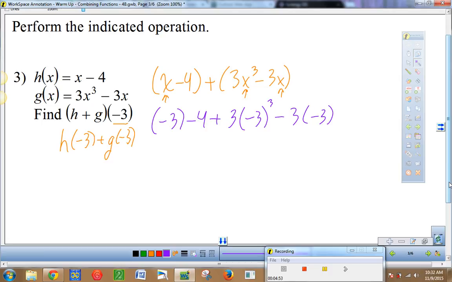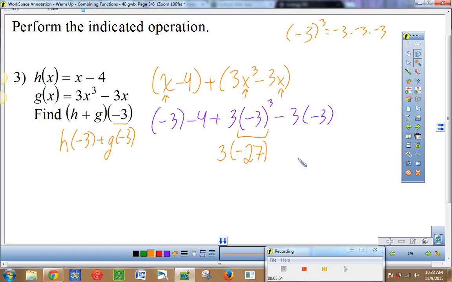But there's nothing to do inside of the parentheses, right? Parentheses is just a number. So it really just means multiplication. Exponent. So what can I do first? What is negative 3 to the third power? Negative 27, right? So negative 3 to the third power is negative 3 times negative 3 times negative 3. Negative 27, right? So this gets replaced with a negative 27.